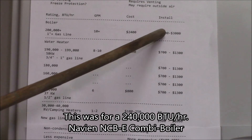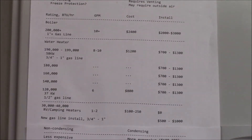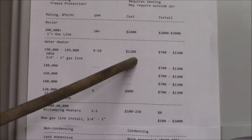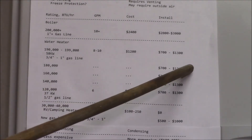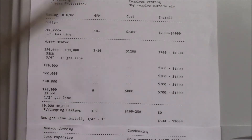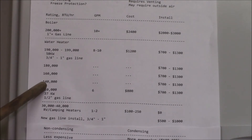The main difference I could find is that boilers seem to cost twice as much as water heaters and cost a lot more to install — I found these install prices on homeadvisor.com. There are a bunch of heaters in the 190,000–199,000 BTU range that are going to cost something like $1,200 give or take, with an average install cost of about $700 to $1,300.